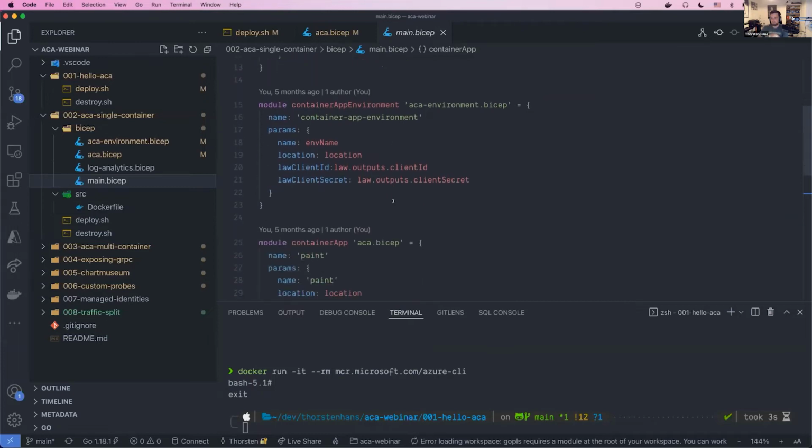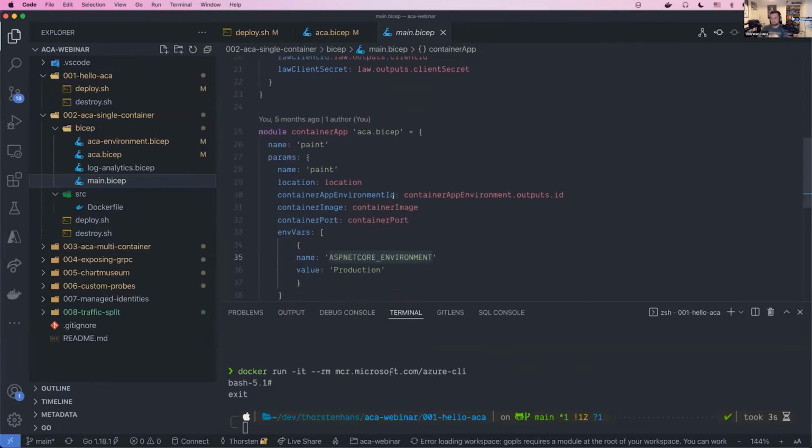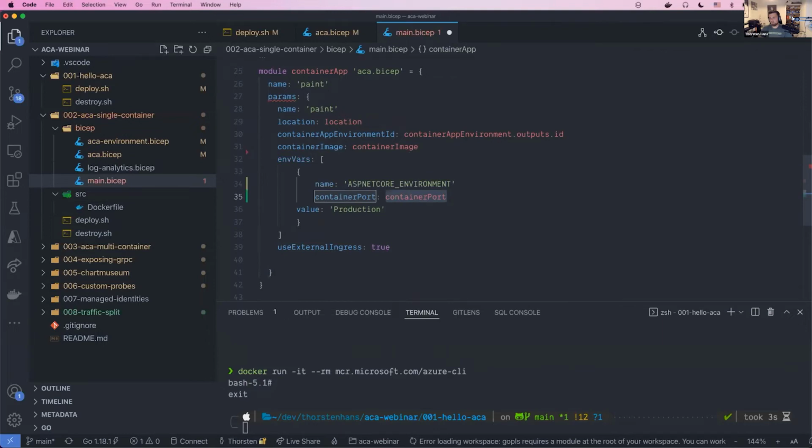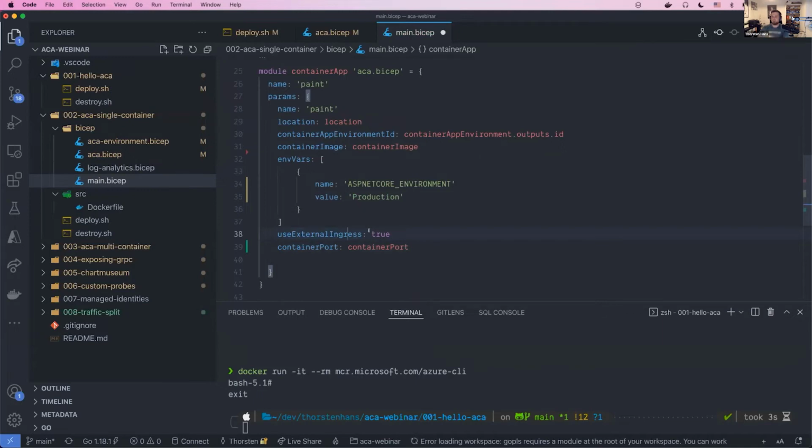I specify the container app environment, and I specify my paint app, just linking together everything, demonstrating how to set environment variables over here, and say I want external requests being routed to that container, and the container port. So I want a request from the outside being routed to that port of the container.